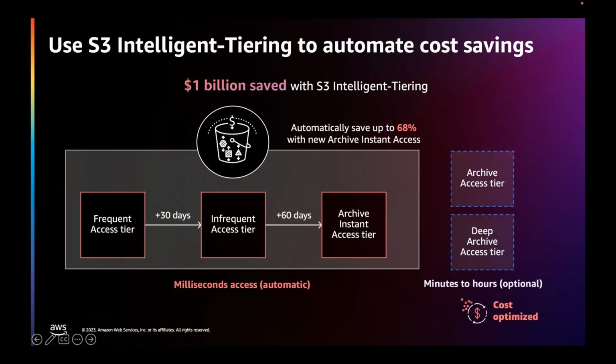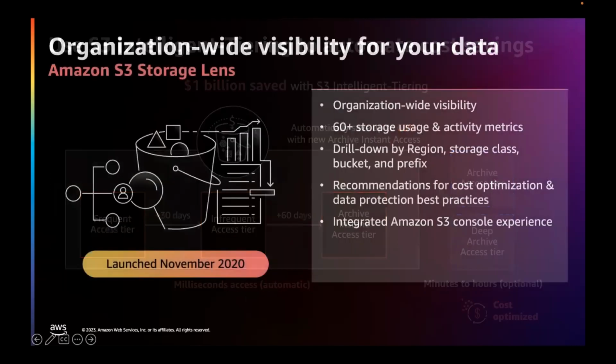And the way this works is S3 Intelligent Tiering automatically moves the data to the most cost-effective access tier based on access frequency. And it does that without any performance impact or operational overhead. So for example, objects not accessed for 30 consecutive days are moved from frequent to infrequent access tier. Overall, this means that you can use S3 Intelligent Tiering as the default storage class for virtually any workload, especially data lakes and analytics.